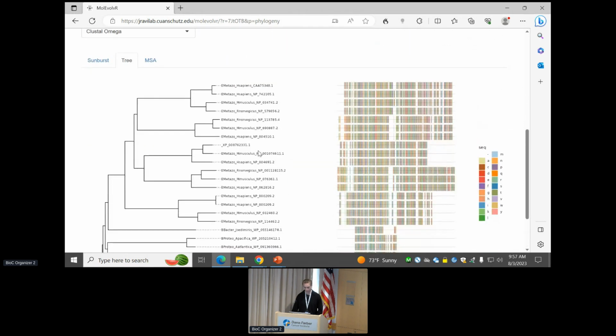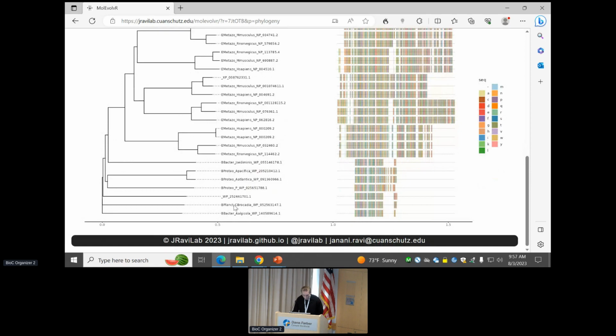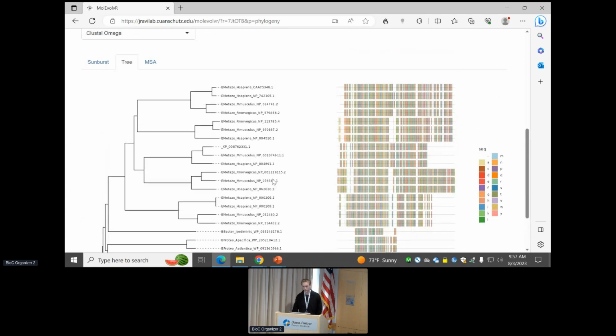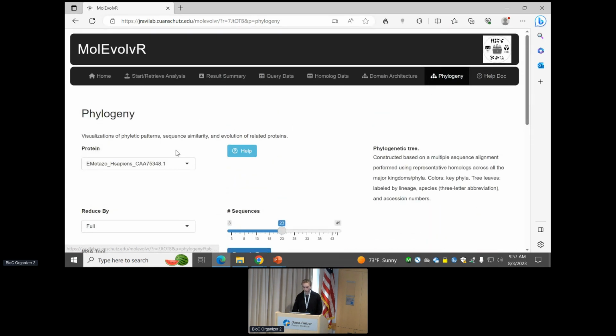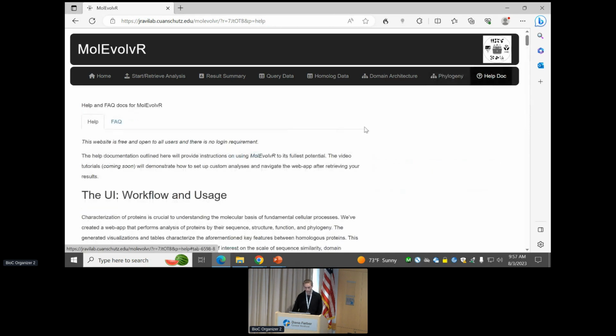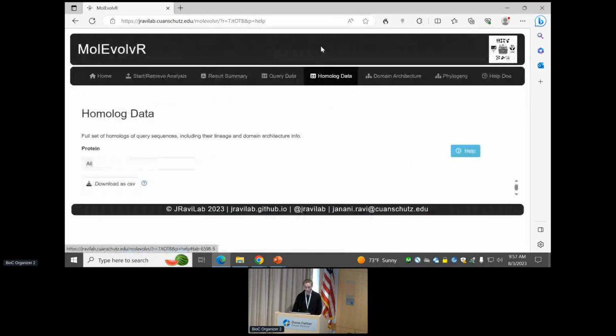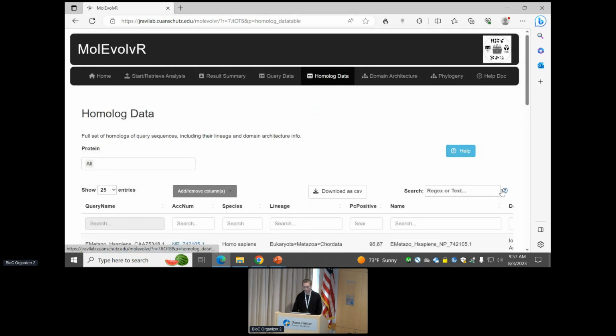After I remove that filter, you get a few bacterial proteins down there. And yeah, we have thorough help documentation, and all of those are linked by these help buttons you can find all throughout the app.